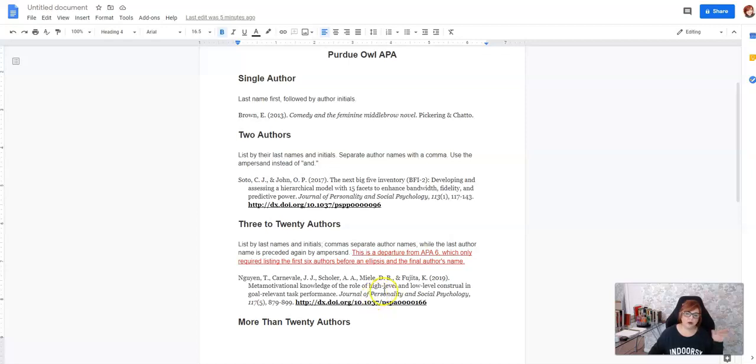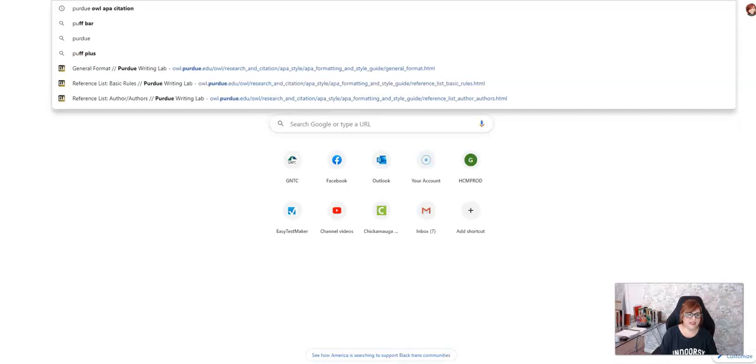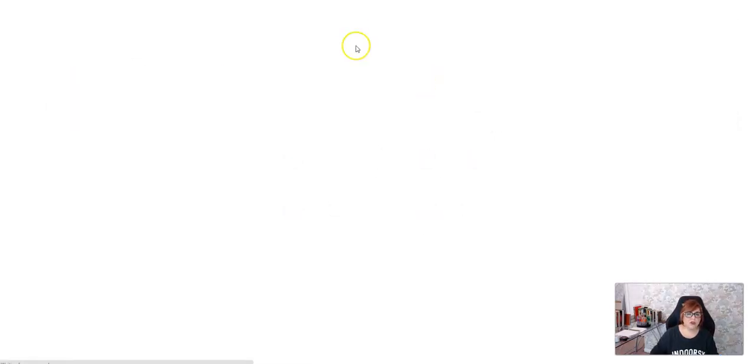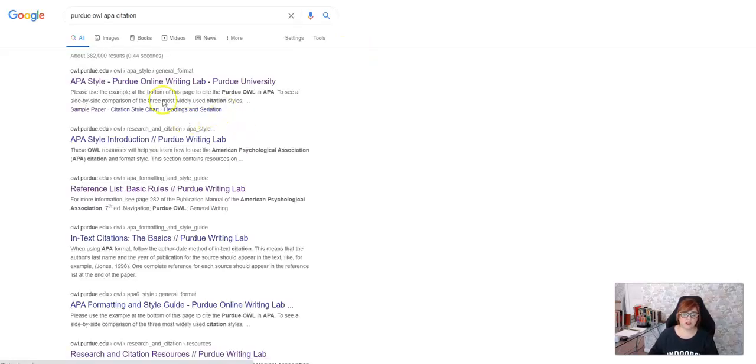Purdue OWL is a great source. Just type Purdue OWL APA format in your Google search bar, and you can pull up all those different situations that could occur. Also, a thesaurus and a dictionary, if you use those things, I'm going to pull it up and show you where it is. But my video is probably going to start lagging, so I'm going to look like a weirdo.